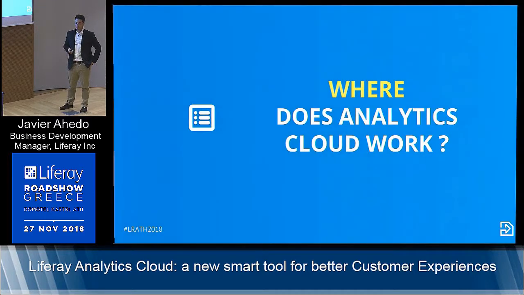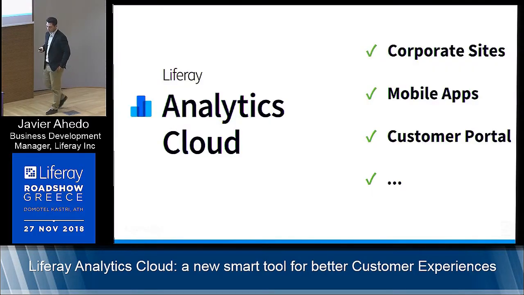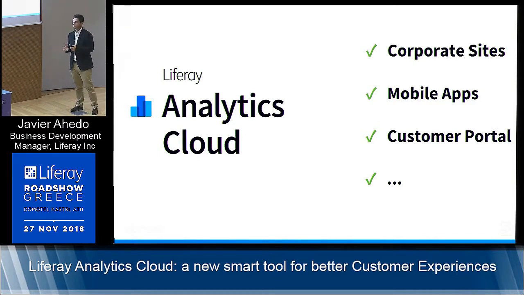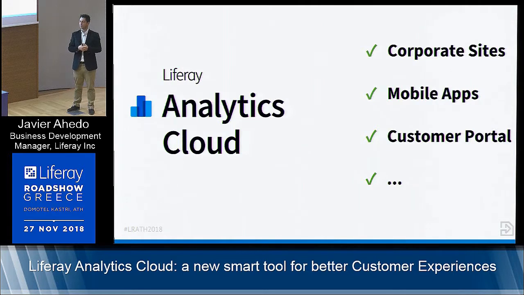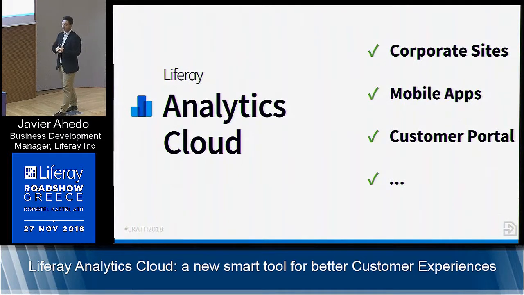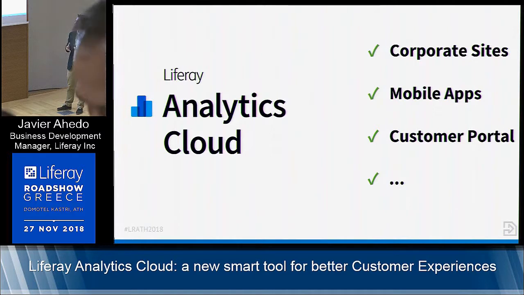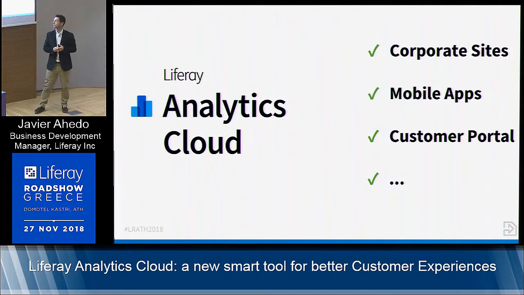And where does Analytics Cloud work? Here it is really important to talk about the Omnichannel concept. Liferay is an Omnichannel product. We can create sites on the web. We can create mobile applications. We can create a customer portal and more. So all the data that the users generate interacting with these applications and sites will be sent to the Analytics Cloud, to analyze it and then make better decisions. So it's really important to know that Liferay is an omnichannel product.